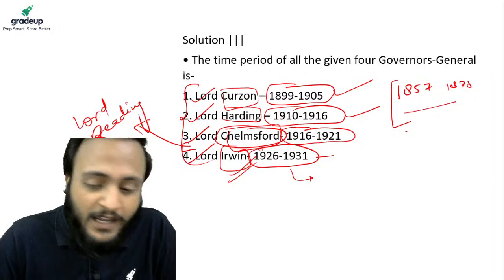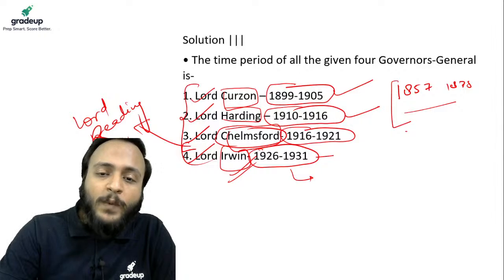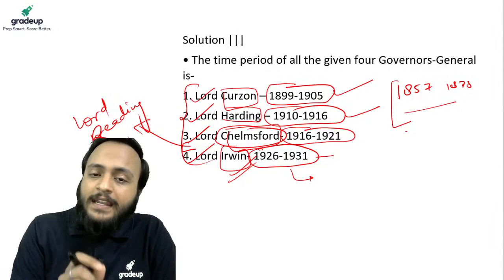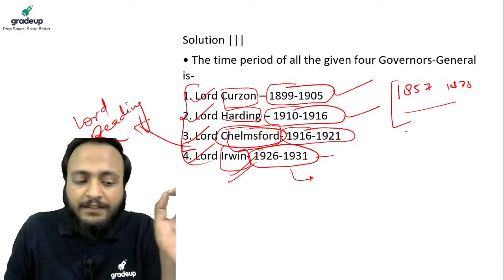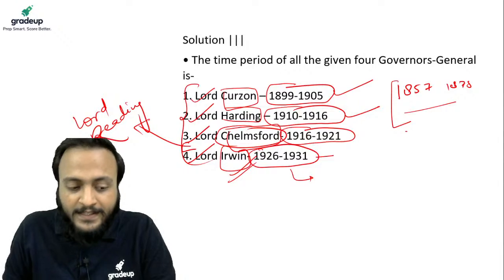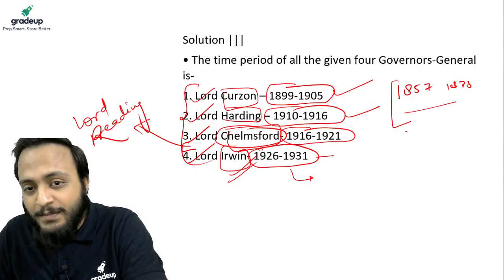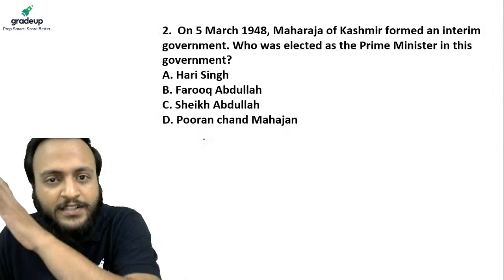Sanjay Rao ji, when it is talked about Viceroy, Harding was the only Viceroy with this name, because before that there was Governor General. So you must know the difference between the Governor General and Viceroy.